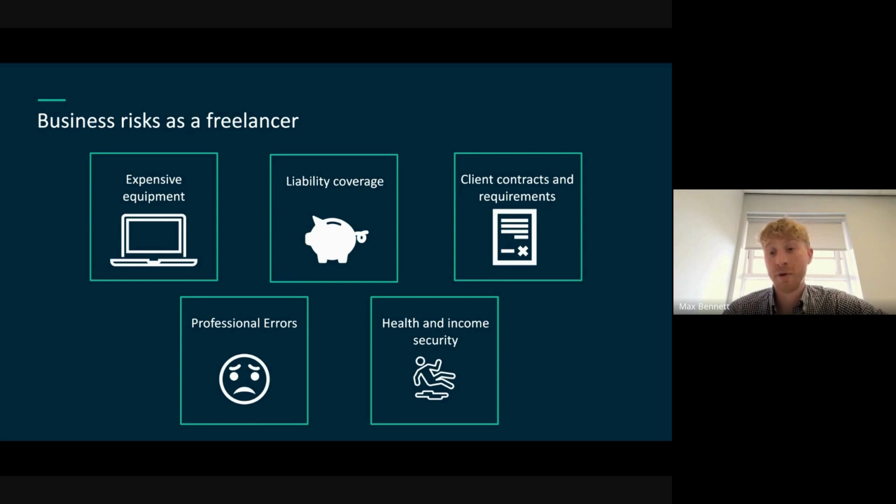A software developer may do some code wrong, which makes the system not work. Again, that may mean the system's down for an amount of time, therefore they've lost money, they're going to want to ask you to get it back. And there's honestly so many situations you could be in for your professional negligence and third-party damage.